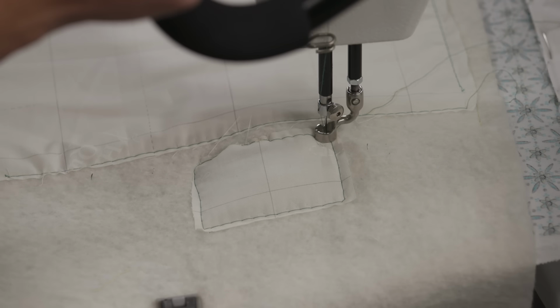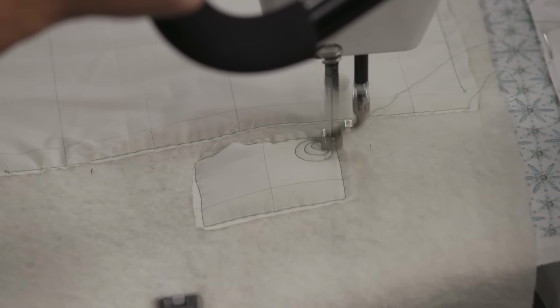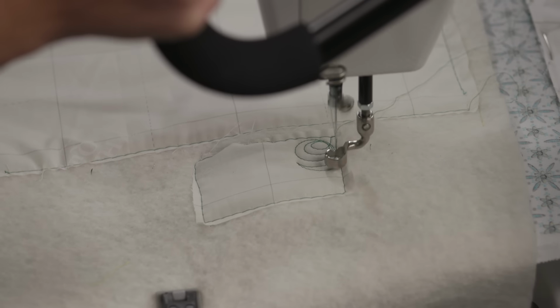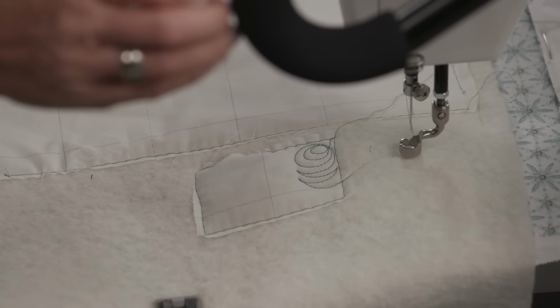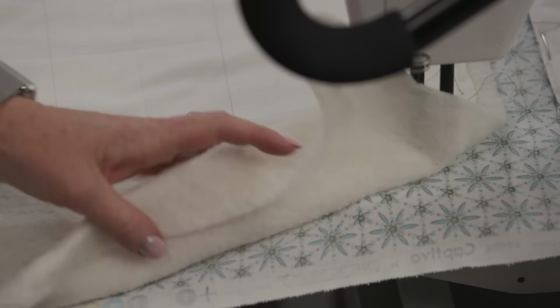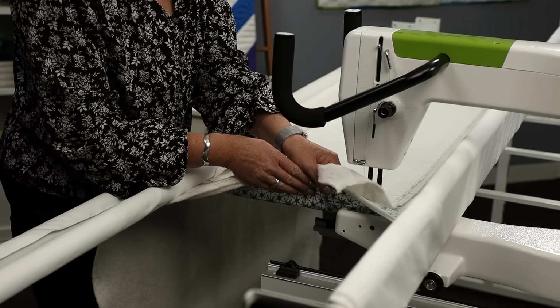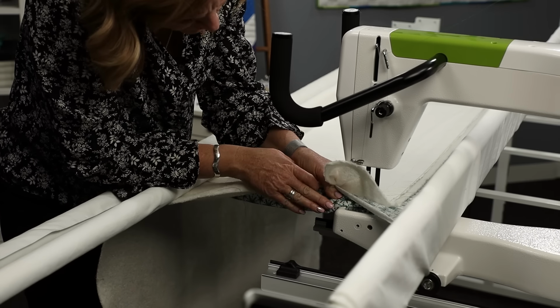Whenever I'm checking my tension, I like to do a couple of circles. And I like to do some points, because if I have bad tension, those are the places that it will show. So I do a couple of loops and a couple of points, and then because I'm on the edge of my fabric, I can just peek underneath here and see what my tension looks like underneath there.